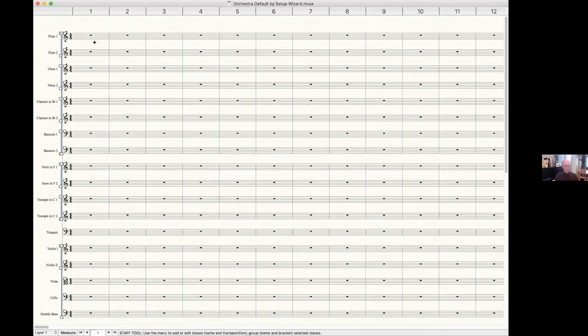As a default, Finale makes a lot of the decisions for you, and we'll look at some of those in page view. But in terms of the process of entering the notes, it's very much a horizontal experience. So for the first flute part, for example, you enter the notes. There are different ways to do it, but I have a keyboard that I attach to my computer, and I hold down the pitch and press a number for the duration. And so it's a lot of this. It goes pretty quickly.